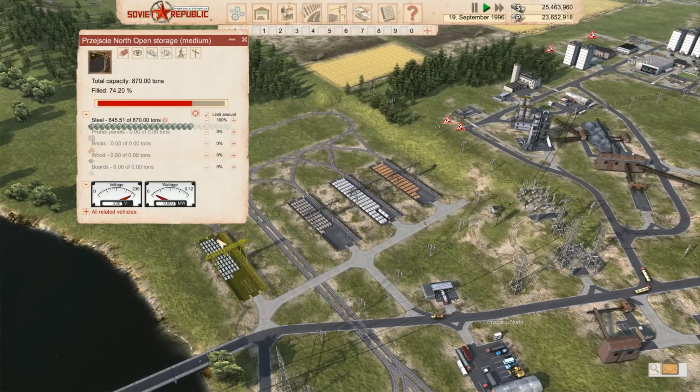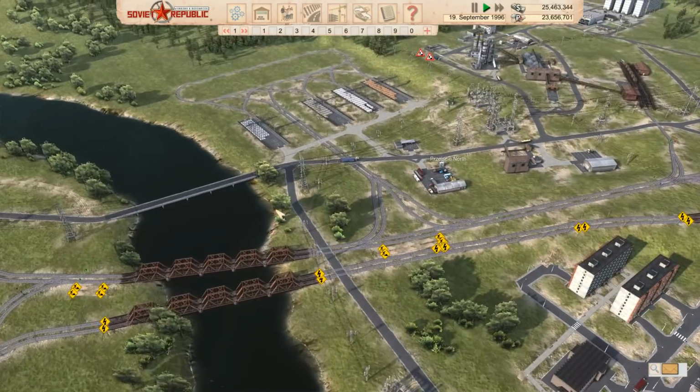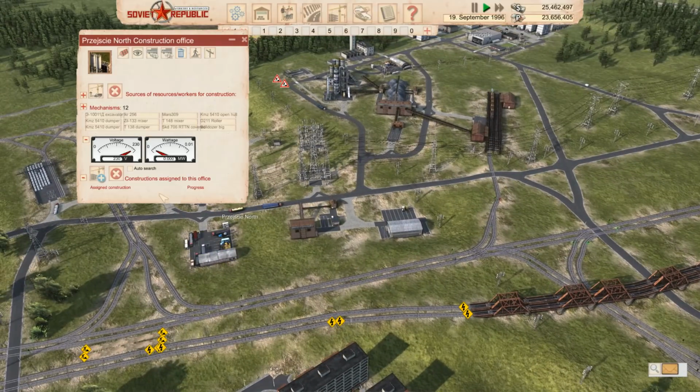And how about over here? Yeah, 645. I mean, we're not full, so we haven't rebounded, but we do have a little bit more than we did before, which means we're probably not constructing as fast as we want, but it's all right. I know that we're doing okay.